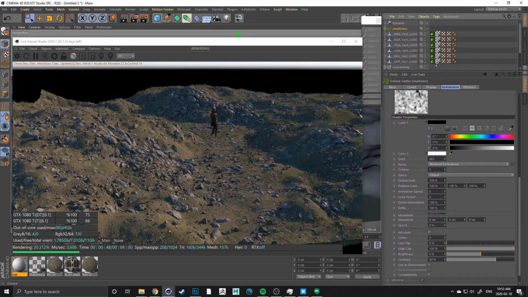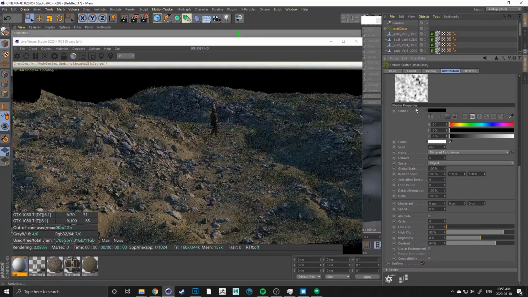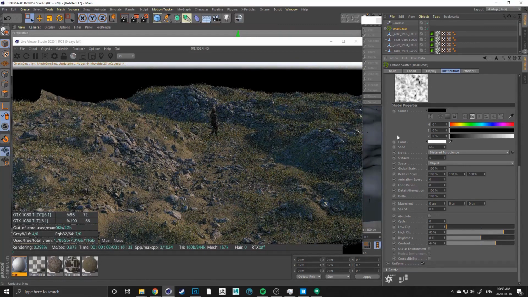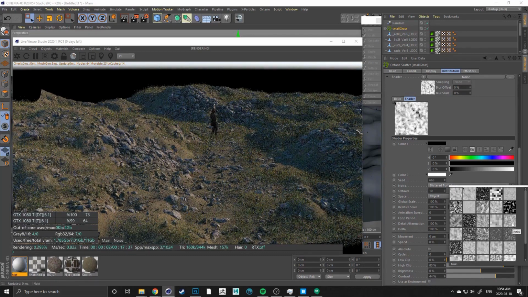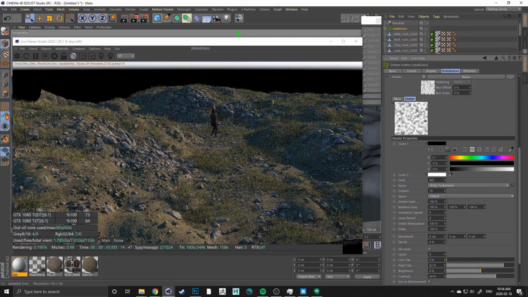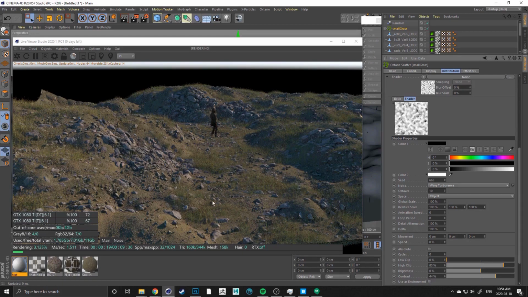But what I want to do in here is bring just more grass in general. So let's actually lower our high clip here, and you can see that's getting brighter overall. And you see now more grass is actually showing up, but we're still getting nice areas where there's no grass at all. We can play with these, add more variation in there. And as you cycle through these noises, you'll see how the grass reacts with them. Like this one, you can see how it has sharp edges and then a little bit of a smoother falloff. So now we're getting this nice sharp edge here where the super tall grass is, and then it fades out into the smaller grasses.